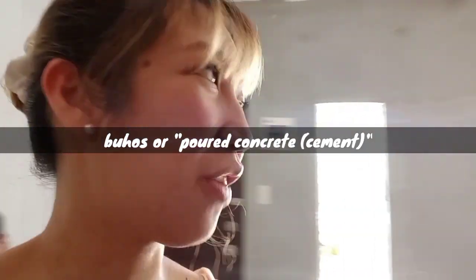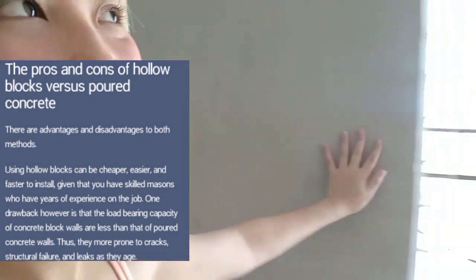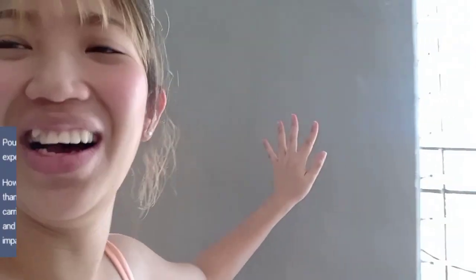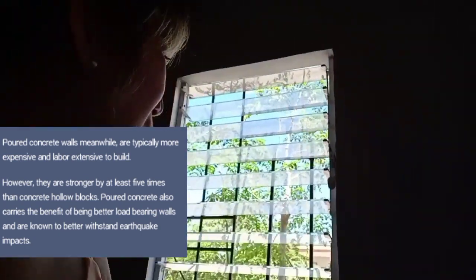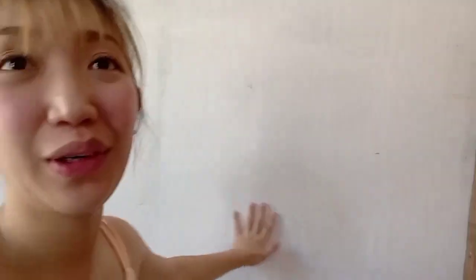Ayan, bare pa siya. Pero yung concrete wall dito sa Lumina Homes is buhos, tawag nila doon, buhos. So, finished na finished ang wall. Tapos ito, yung ibang part, may mga primer, paint. Is that from Lumina already? No. Kami yung nagpinta ng primer nito na parang ewan namin kung may silbi ba siya.